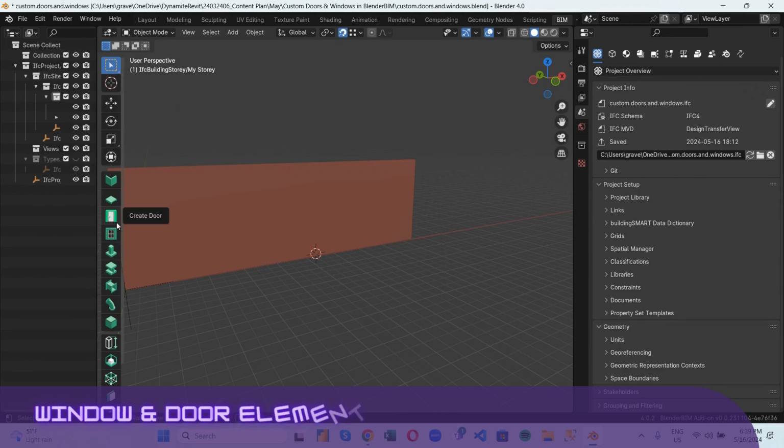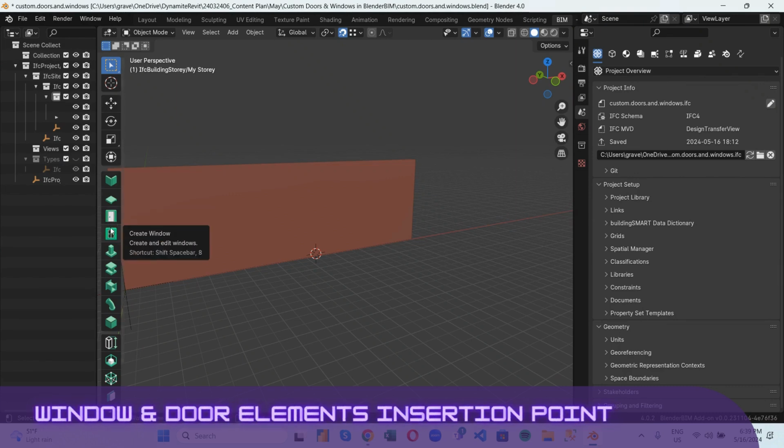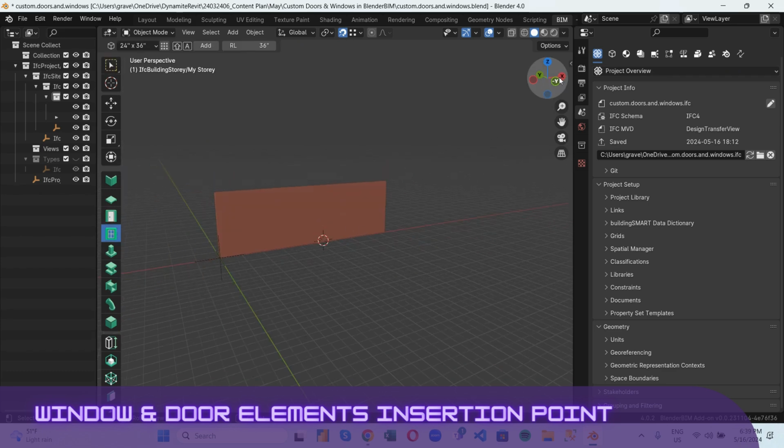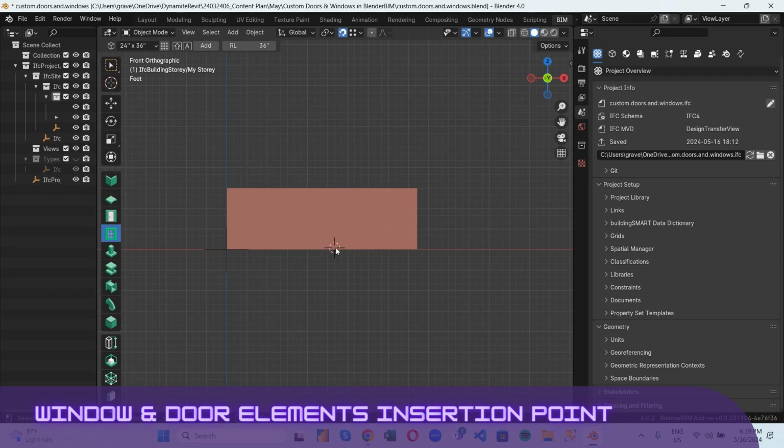So when it comes to your insertion point, both for your window and door, it doesn't really matter at what level vertically your 3D cursor will be. In fact, the really important thing is for you to note at what sill height, relative height from the base level of your wall, your window will be.